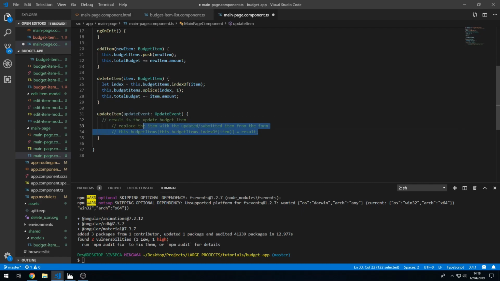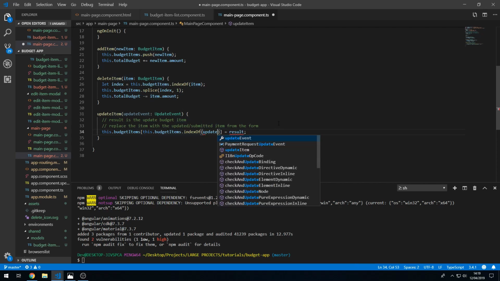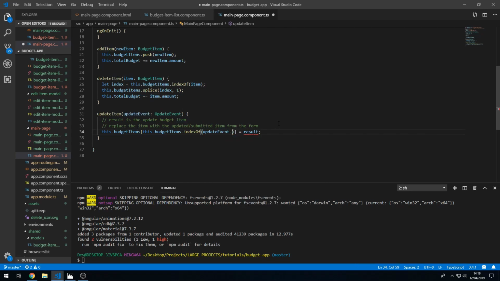Okay, so now let's uncomment this. Okay, and this item here will be the old item. So here we can put the update event dot old, and here we can do the update event dot new. There we go. So let's save this now, and let's see if this actually works.